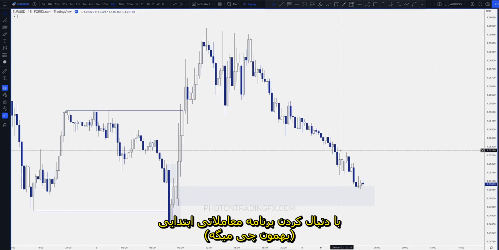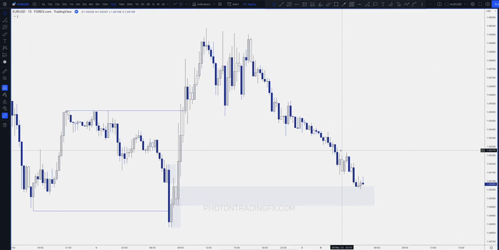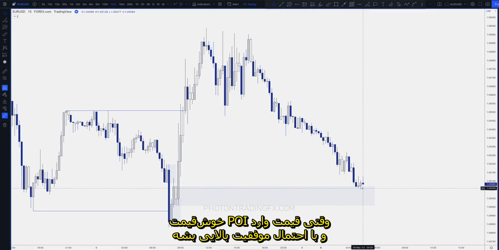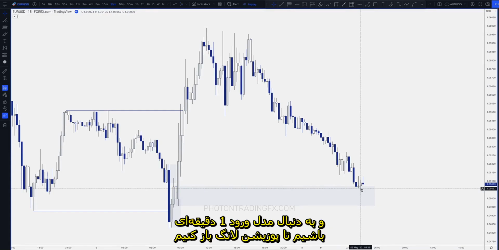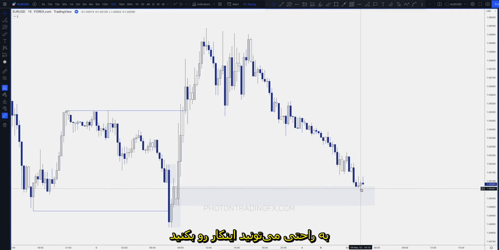Now, following our bread and butter setups, i.e. the beginner trade plan, as soon as price enters a high probability, well-priced POI like this, we are more than valid, obviously depending on what's in your plan, but the majority of us can drop down to the M1 and begin to look for our M1 entry model to get in long. And that's fine. I'm not saying you shouldn't do that.